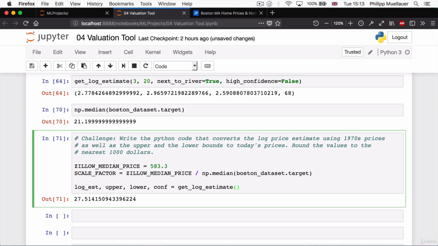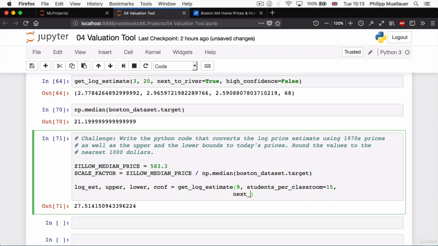And then I'm going to calculate, I don't know, a price estimate for a mansion with 9 rooms and maybe students_per_classroom is going to be equal to, say, 15. Next_to_river is going to be equal to False. And high_confidence is going to be equal to, I don't know, False. Let's vary it up a bit.